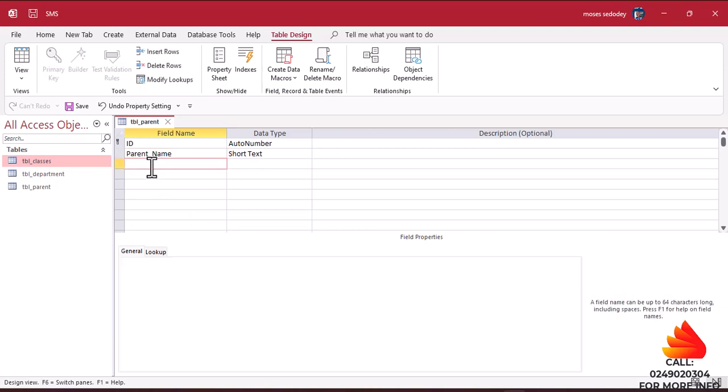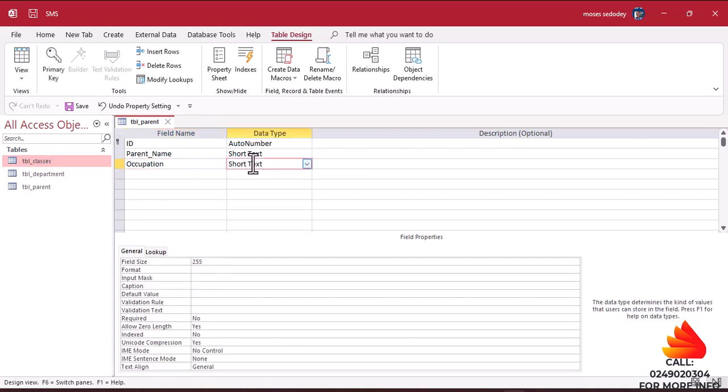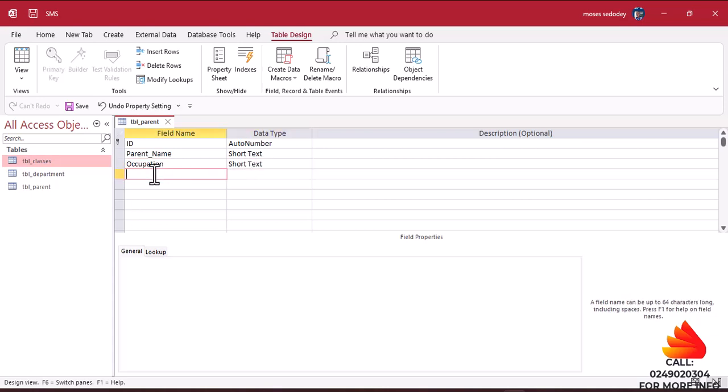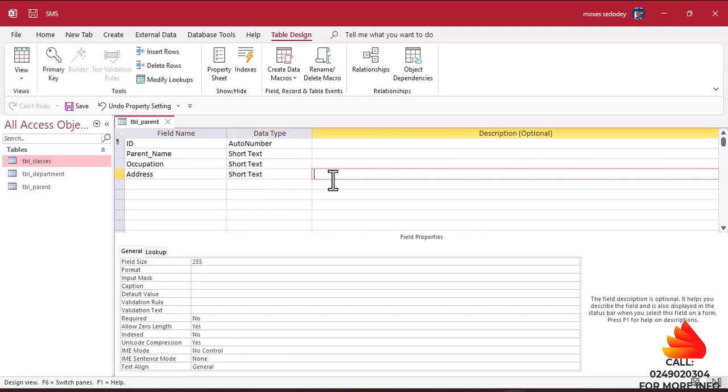Then you have occupation as a short text. We have address as a short text, we give a description: type in the current place you are living.